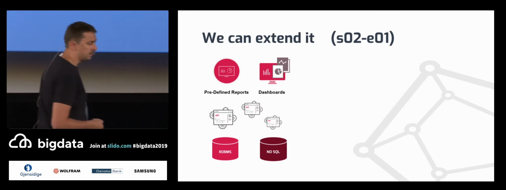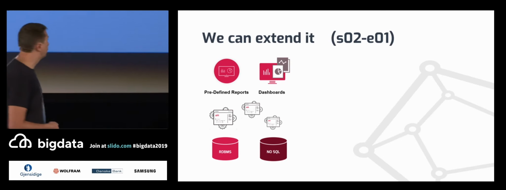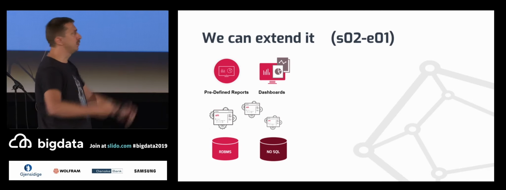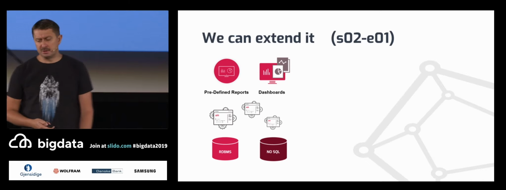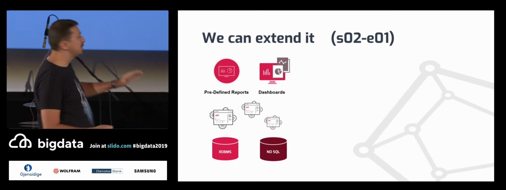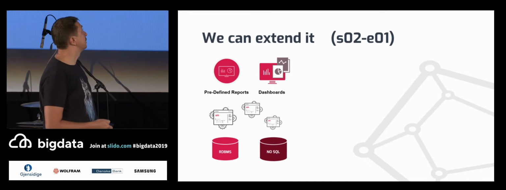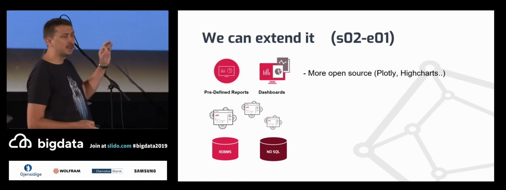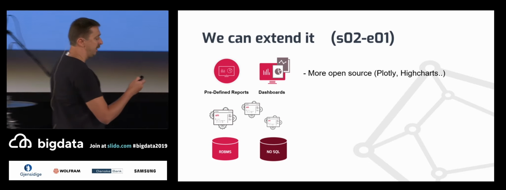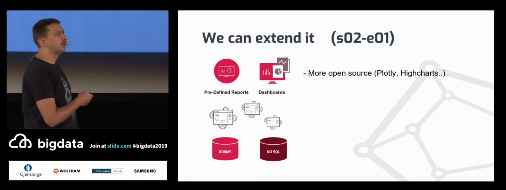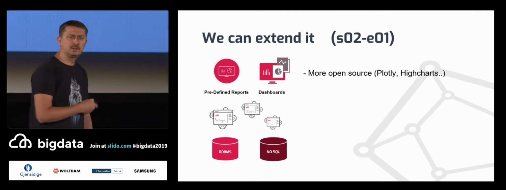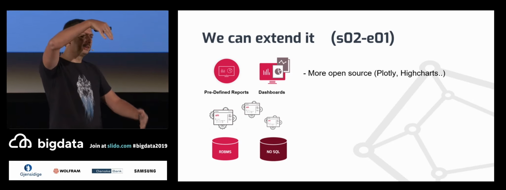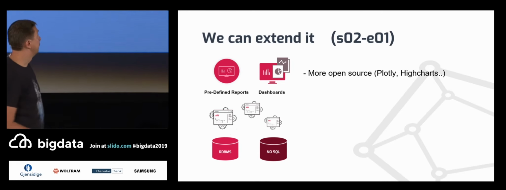Well, season 2 started, and of course, we have some interesting things. When you give a prototype to your manager, he says, whoa, that looks good. Let's do something more intelligent. Let's add dashboards. And you say, ooh, that's cool. Let's add more. Have you seen Plotly? Plotly is actually a great thing. It's open source, and you can use pivoting functions and components for your data. It's just great.